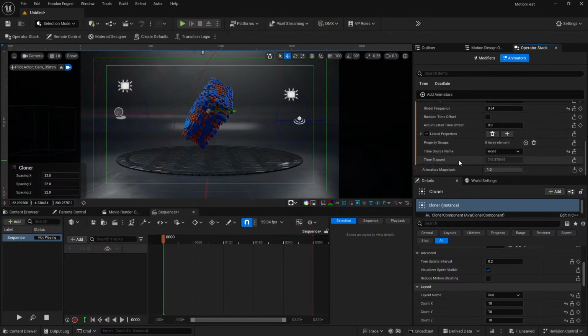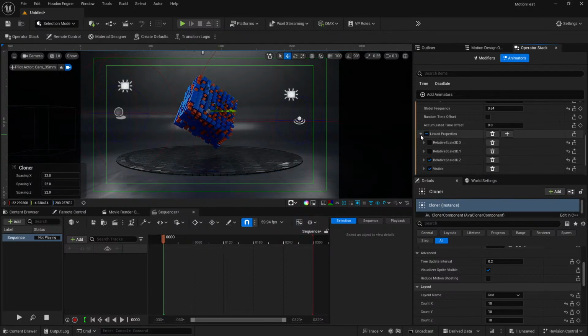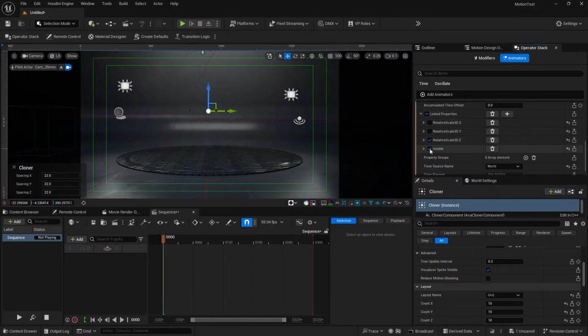So all they're doing is they're taking the global time, and you can change the time to come from the sequence value here, or just keep it in world time. But the linked properties are the things that, essentially, you can just switch off parts of it.